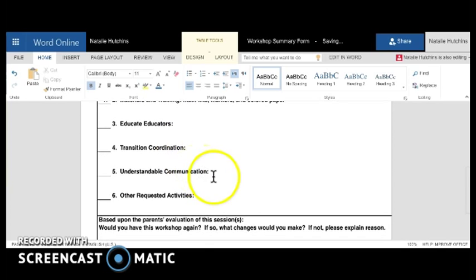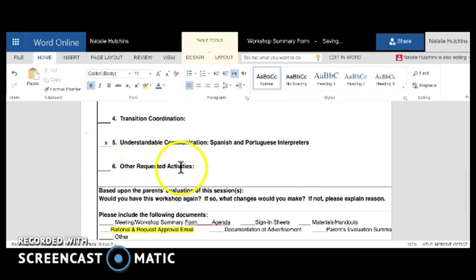Transition, no. Understandable communication, I might need to get Spanish and Portuguese interpreters. And was this an activity that my parents had previously requested? Maybe you took a survey, and I could say yes from the kindergarten family survey. And perhaps from the input meeting for 2016.